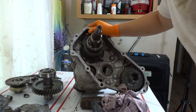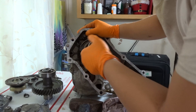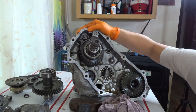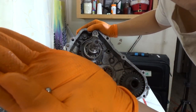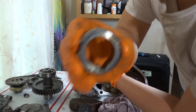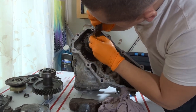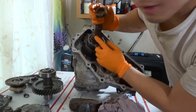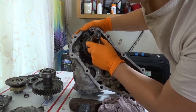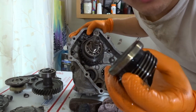Step number 7 is to remove the Speedo Drive Gear, Lock Ball, and Oil Pump. Do not lose the ball. So they have this piece — whoa, be very careful guys, the ball just dropped. But luckily you can see that's the ball right there. On the back of this gear there's a spot where the ball goes. There's a spline right here and at the end of this spline there's a little ball — there's a spot for it and then this slides over that. So that was the Speedo Gear Drive, the Lock Ball, and this Oil Pump Gear Drive.